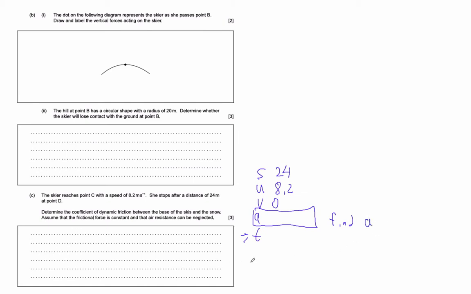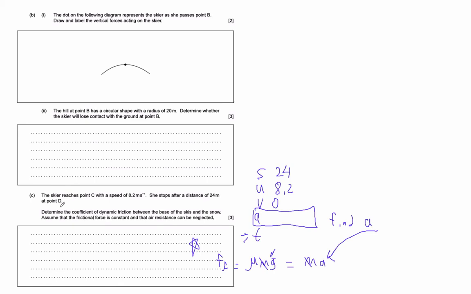Then our next step is that what they're saying is the force of friction is what slows them down. So that's going to be the net force. So mu times m times g, which is what the force of friction turns into, is equal to ma. Notice that the mass doesn't even matter, right? So plug that acceleration in there, plug 9.81 in there, solve for mu. And I get something like 0.14, which is typical, right? Okay, so that's how to do that.